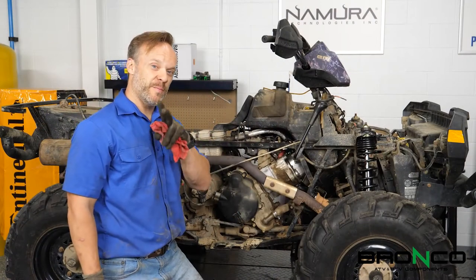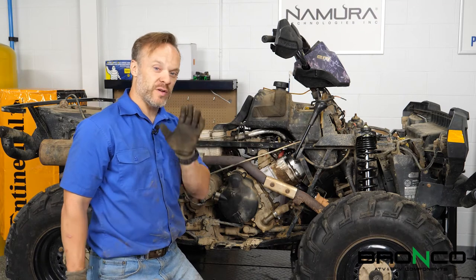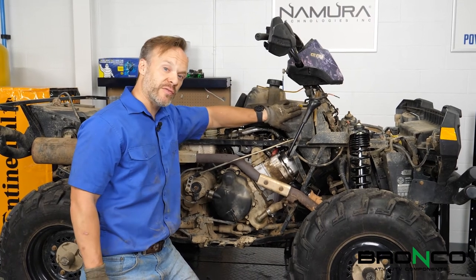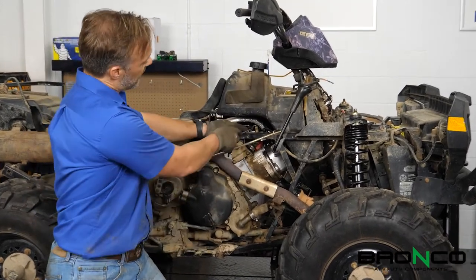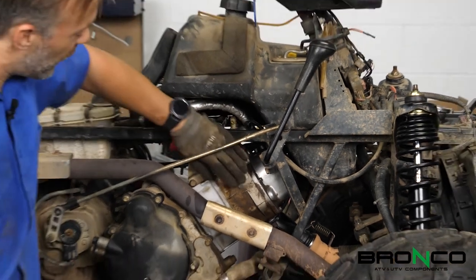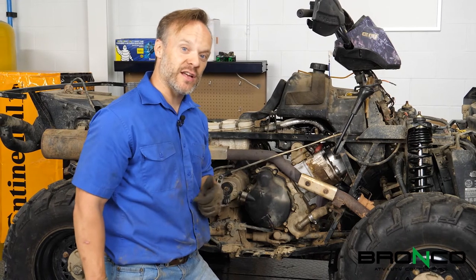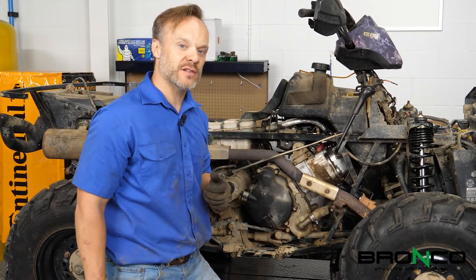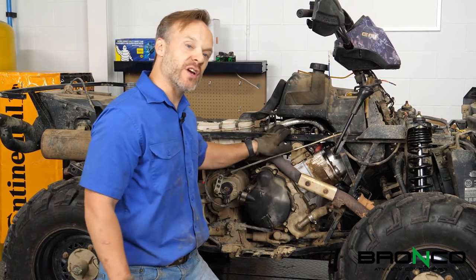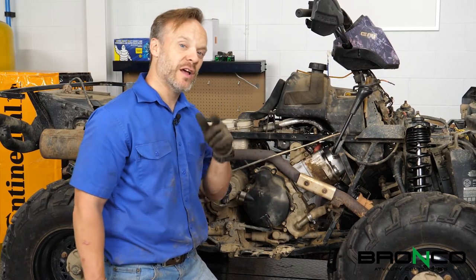So we're really close but not quite there yet. Fuel tank's on, everything's hooked up. Really important is to make sure that we've got A, fuel pressure, and B, we don't have any fuel leaks. I'm going to cycle the key on for a second — I heard the fuel pump kick on. I cycled the key off and we got some fuel all over the place. Knowing that I've got fuel pressure there, I feel better about starting it and knowing what may be a problem if it doesn't happen to start. Recheck to make sure that you've got all your fluids topped off. I've just double-checked the oil, I know we've got fuel, and we've just topped off the coolant — those are the major keys in making sure that we're going to have a successful engine start-up.